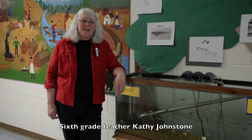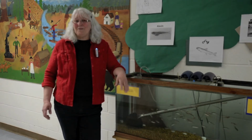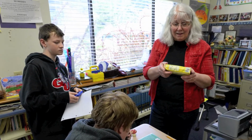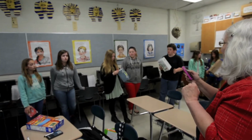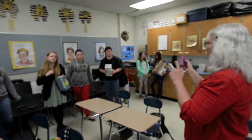What difference it makes when the students have active things to do. And I've always known this, but I've used it mainly in history, but now it's coming into science and it is really exciting. You said it is 215 cubic inches, and you said this one is 400 cubic inches, right? 417. Okay, so what do we need to do to solve this difference of opinion?